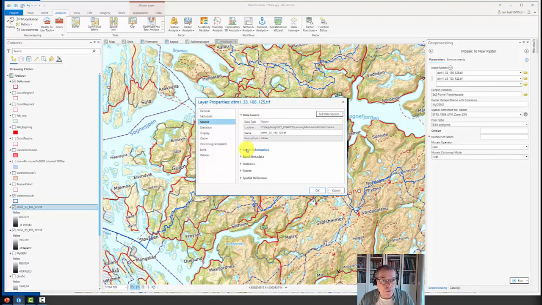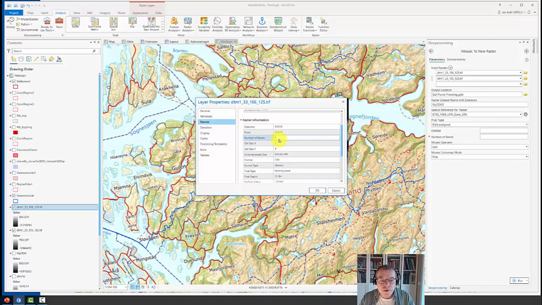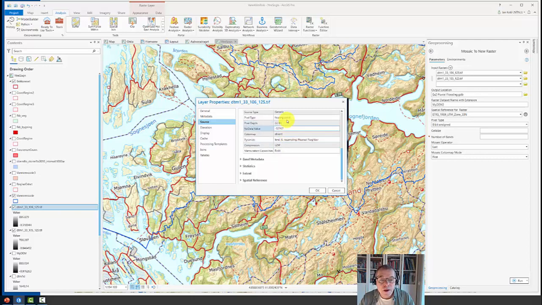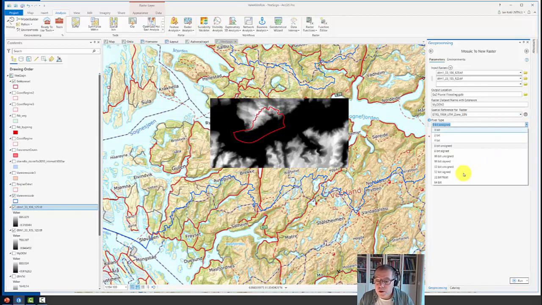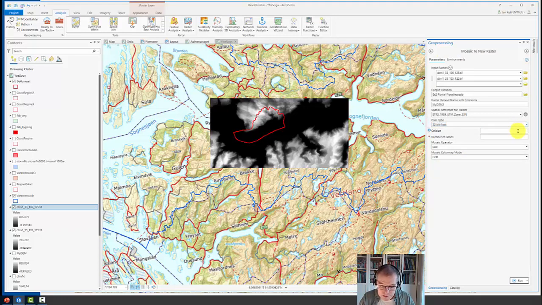You get that information by right-clicking the TIFF file here and going to Source in the layer properties. Under raster information, we see that we have one band here. Typically, we have that for a digital elevation model. The cell size is 1 meter, both in X and Y direction. And here we see that the pixel type is floating point with a pixel depth of 32 bit. Sorry, I need to cancel this. So this gives us the information we need to know: a 32 bit float as pixel type, the cell size was 1 meter in both directions, and the number of bands was 1. And here also the important thing, as I recommend, is to use the mean value.